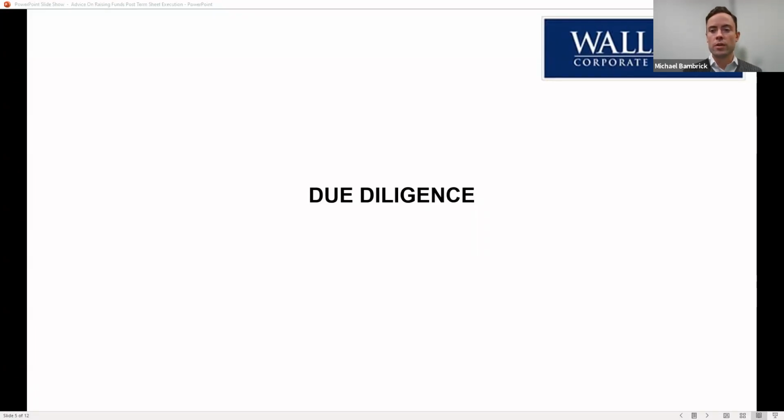It tends to cover a few different areas, such as commercial, which might be market demand, your customers, your suppliers. Financial then will cover your accounts, taxes, your revenues, your projections. The team they'll also want to look at. They'll want to see if you've got domain experience or exactly who's involved, what their background is. Also, if there's any gaps in the team that need to be filled now with a key hire or further down the line. They'll look at technical due diligence as well. So for example, if it's software, they will want to analyze and evaluate it.